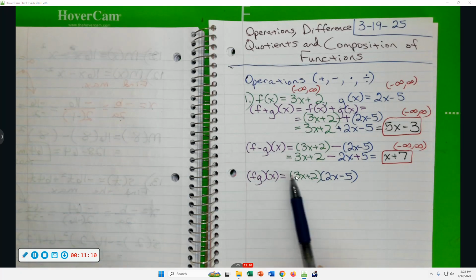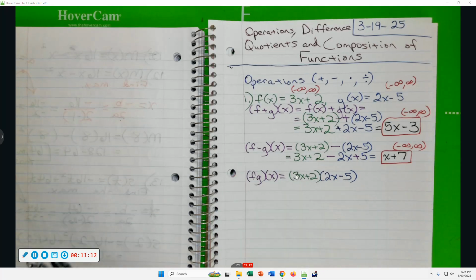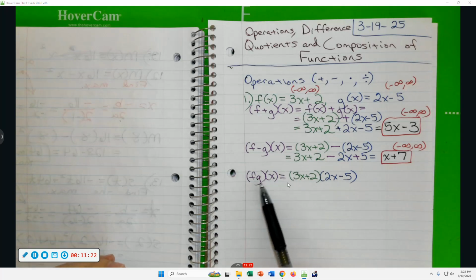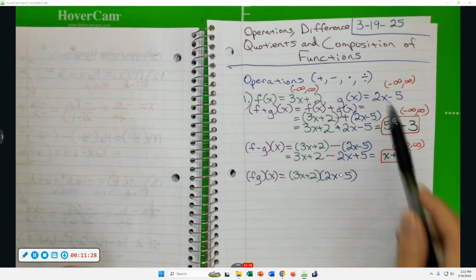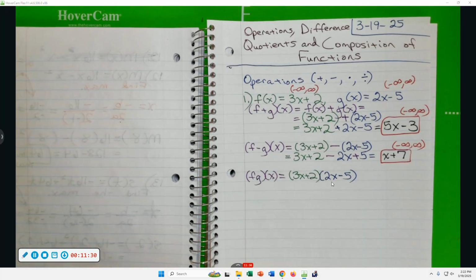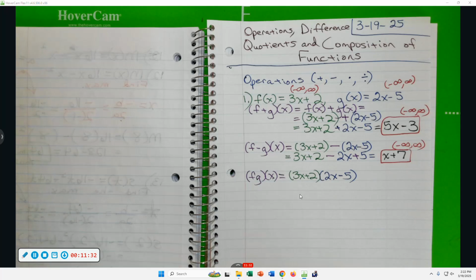How are we going to perform this multiplication? Foil it out. That's right. So do y'all see what I mean when I say that the operations on functions, it's just algebra. It's just a matter of notation. What does that thing mean, that fg? It means foil this out. It means take f, multiply it by g. In order to do that, you got to foil that out. You tell me, here we go.